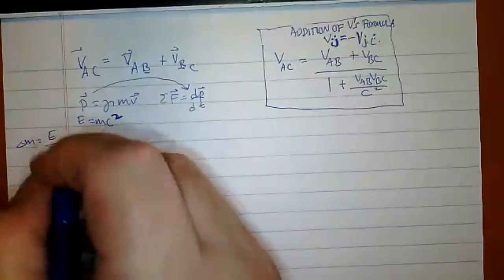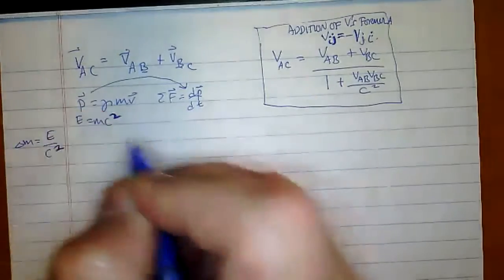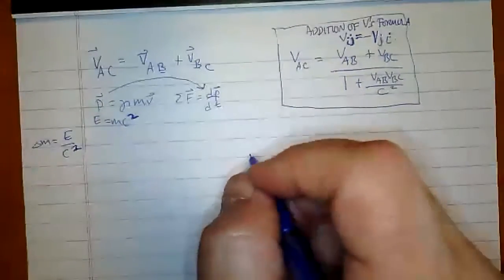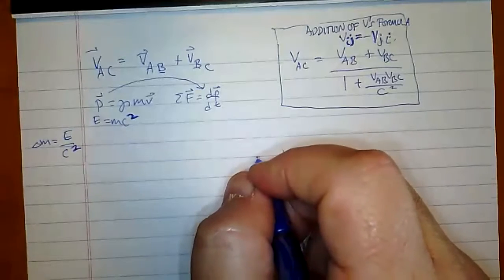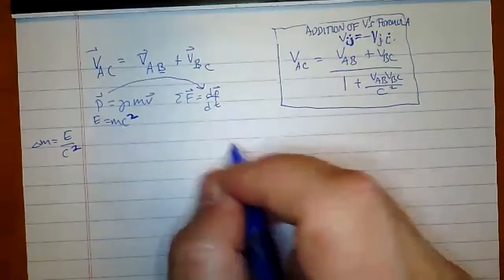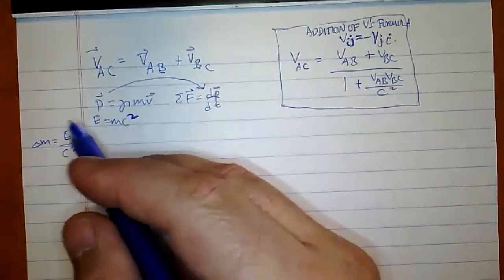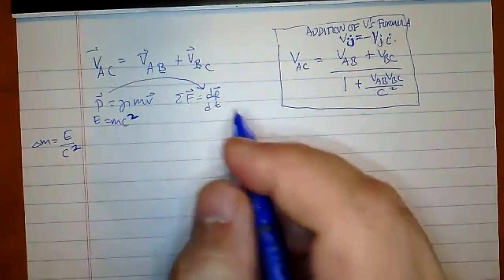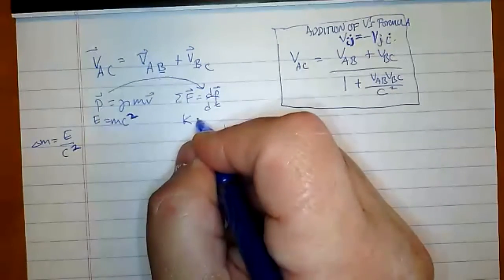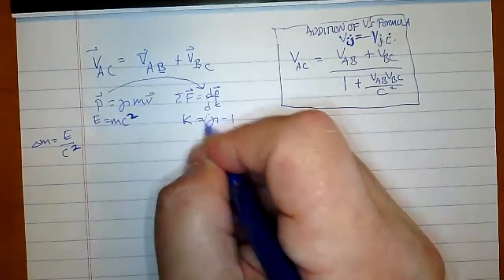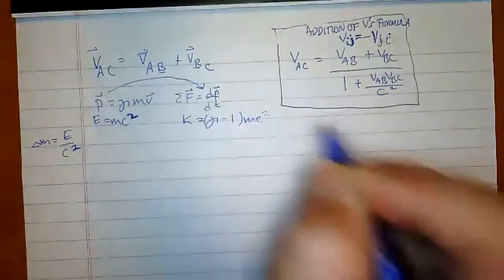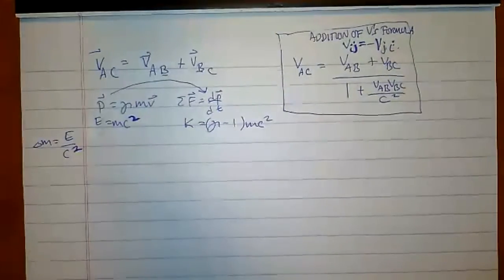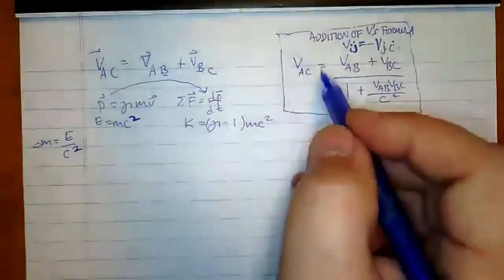So E equals mc squared is true everywhere. If you took all the exhaust from your car and compared that mass to the mass of the gas in your tank before you ran it, you would see that the mass difference would be how much energy was created divided by c squared. And then we have kinetic energy equal to gamma minus 1 times mc squared, no longer 1/2 mv squared. So those are where we're going. You can start using those equations immediately, but what I wanted to show you is one example here.